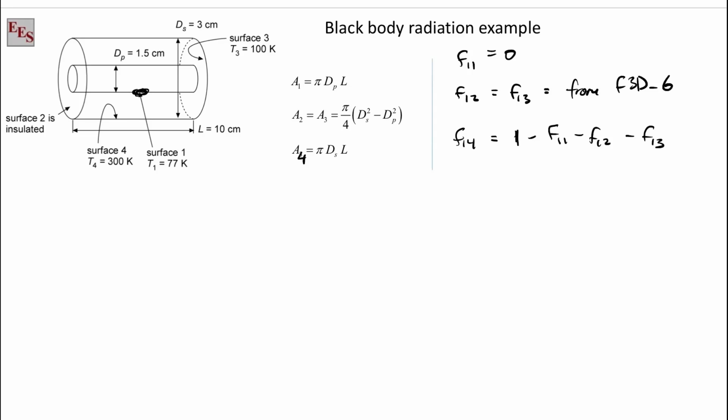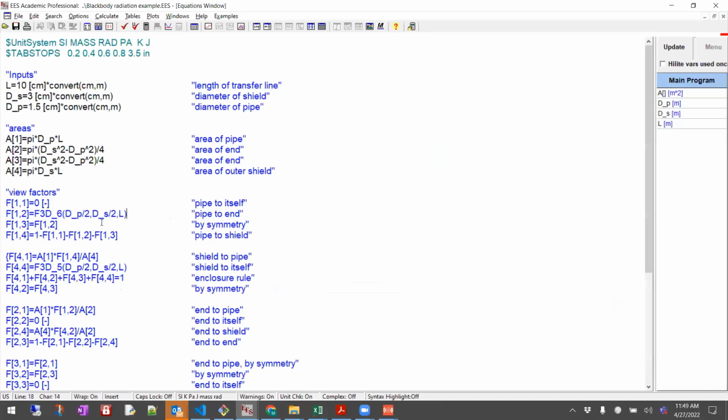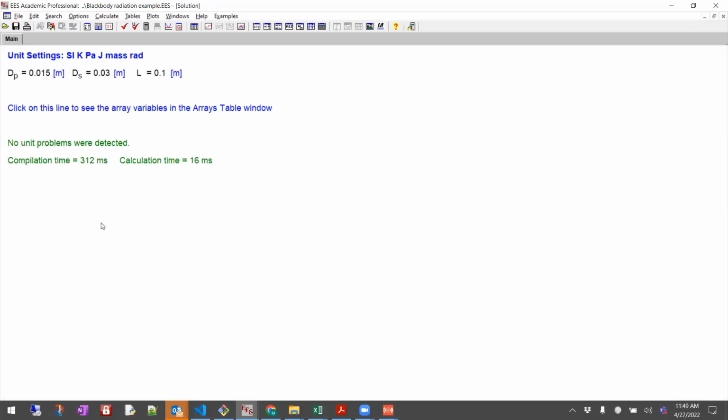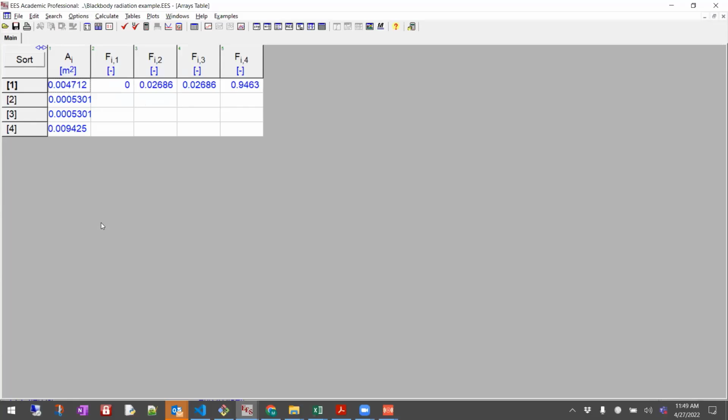So I can go through and enter those in, and now I should have the first row in my matrix. If we go back here and solve this, I should have in the arrays table the first row of my matrix completed.